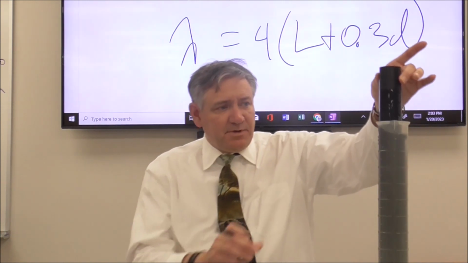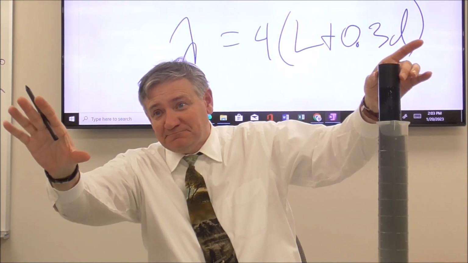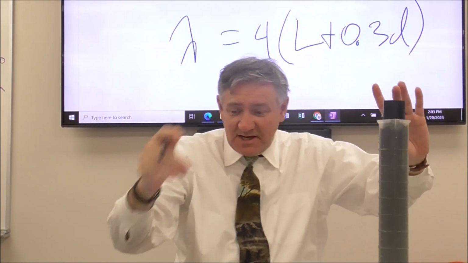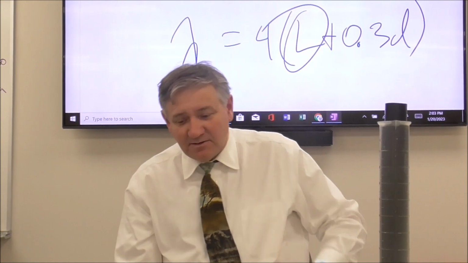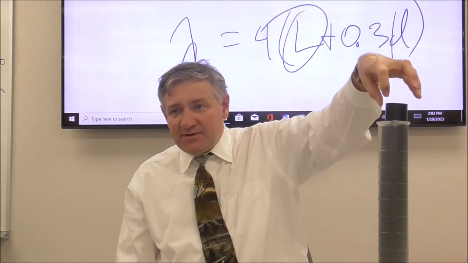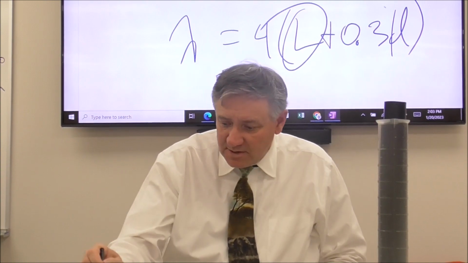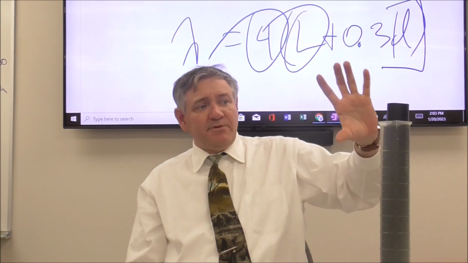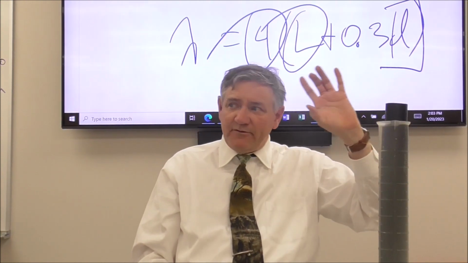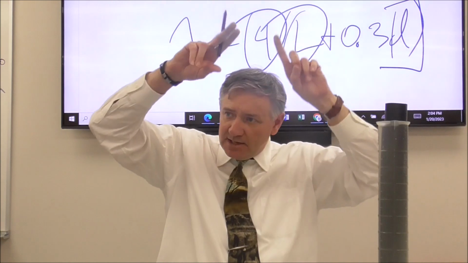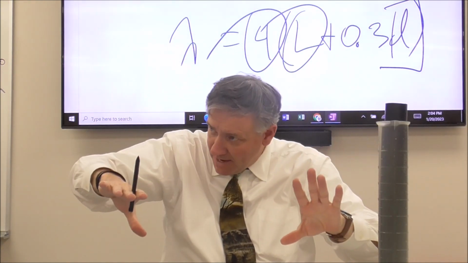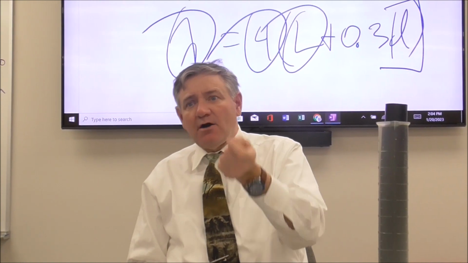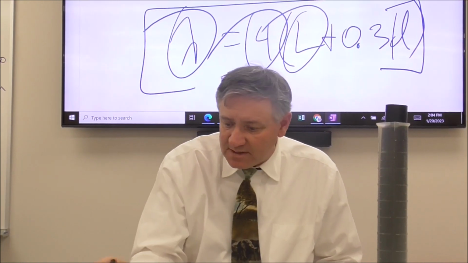The L is going to be the length, okay? So you're going to measure that length. That's going to be your uppercase L value. You're going to have the diameter of the pipe, and you're going to know that number. Then you're going to multiply by 4, because that is representing 1/4 of the standing wave pattern, okay? So you're going to get an experimental value for the wavelength from this.